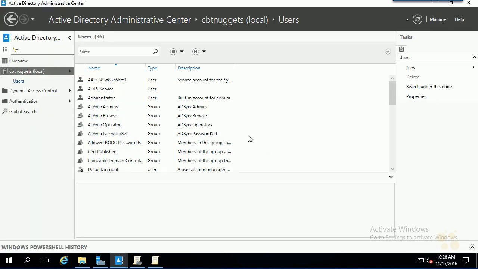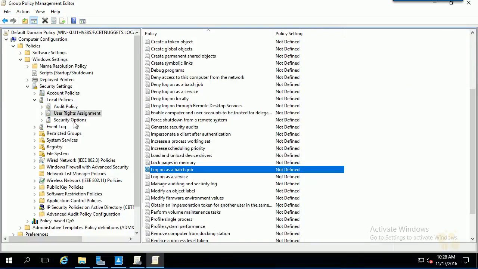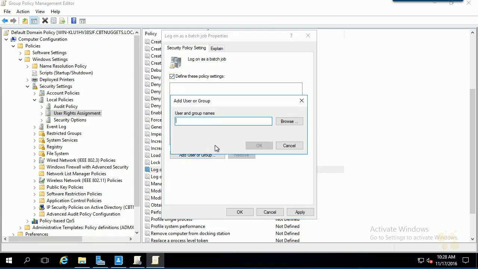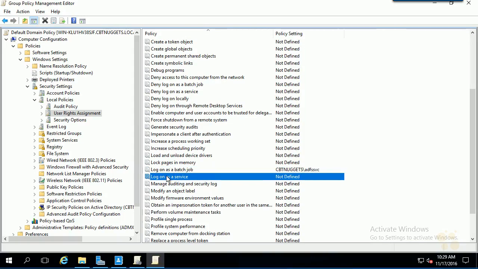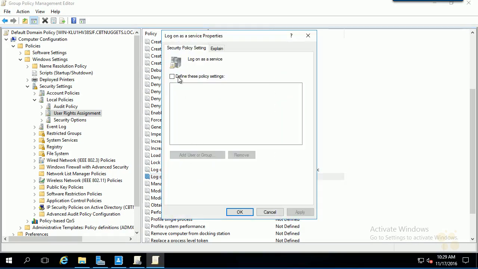Simply create this account. The other thing that I need to set up for this account is I need to give it the appropriate rights. And down here under Group Policy Management, I'm editing the default domain policy. But again, if you're not familiar with this, 410 and 411, the courses here at CBT Nuggets, will cover everything that I'm doing here. I just have to grant this account two rights. I have to allow it to log on as a batch job, and I need to enable it to log on as a service down here.